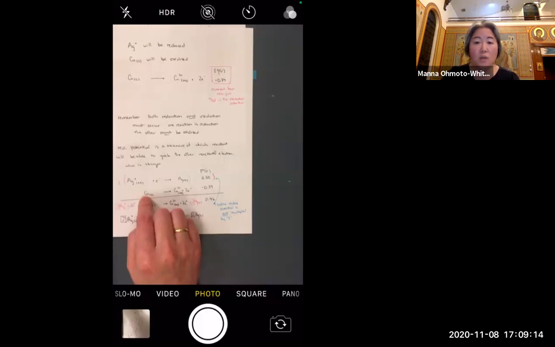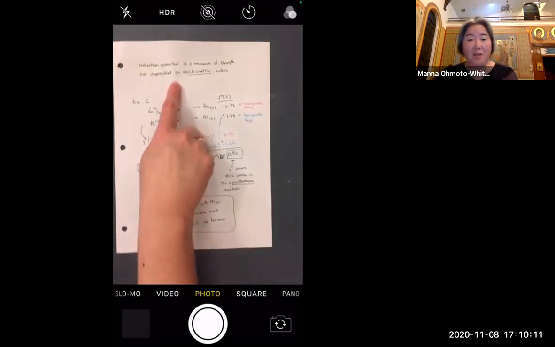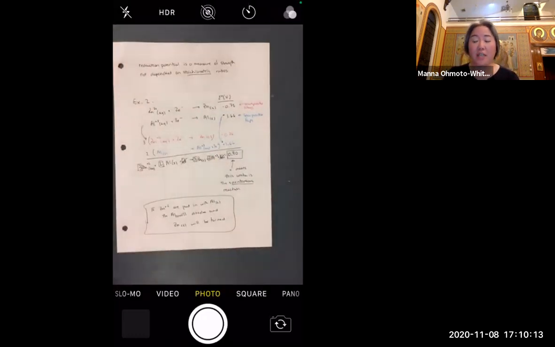It's just assuming a one-to-one matchup between the two reactants, and that 0.8 and 0.34 are a measure of the strength of their nuclei, which shouldn't matter how many of them are there, because it's not like they're teaming up to pull electrons away from one poor copper. It's just that every time copper loses 2 electrons, 2 silvers are able to gain those 2 electrons. So again, the reduction potential is a measure of the strength and not dependent on stoichiometric ratios.